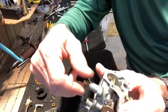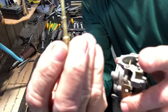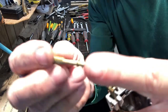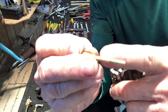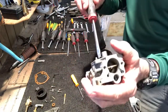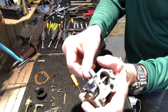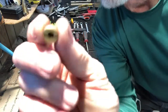Okay, this is the piece that gets clogged the most, because it's got holes in it. You can see the holes in it right there. Those holes get clogged, so we're gonna clean that with solution and then blow some cleaner through it, and run some welding tip picks through there to clean this piece out real good. And then the main jet has gotta come out. That main jet's got a hole right down the center. We gotta make sure that gets cleaned.